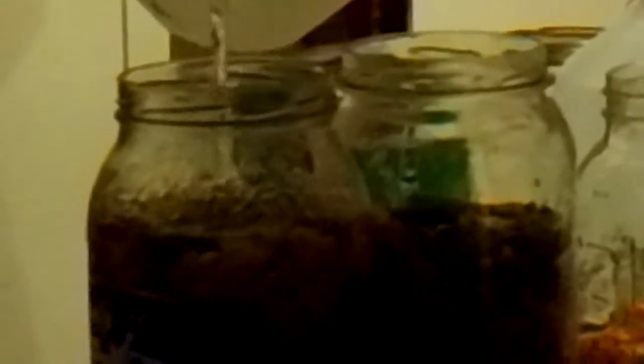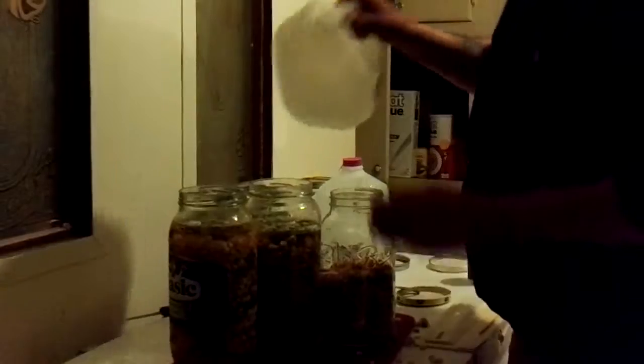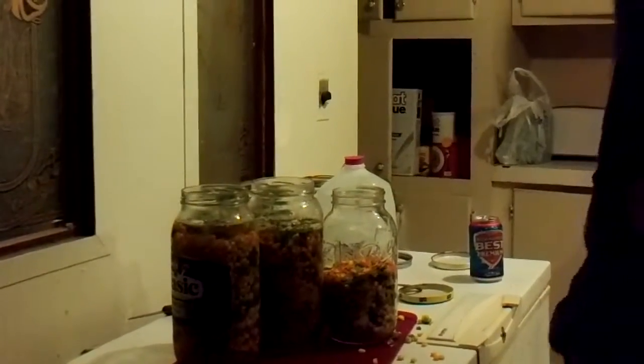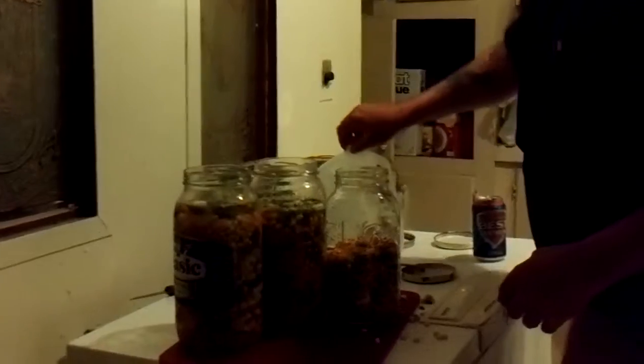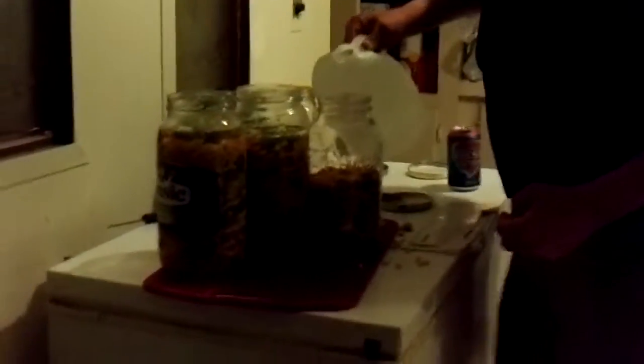One way you can do your water if you don't want to buy water from the store, is take a good stainless steel pot, fill it with water, bring it up to a boil, and then let it cool to room temperature. The boiling process gets rid of any chlorine in the water. And then after it has come down to room temperature, it's safe to put in with your veggies and start the fermentation process.